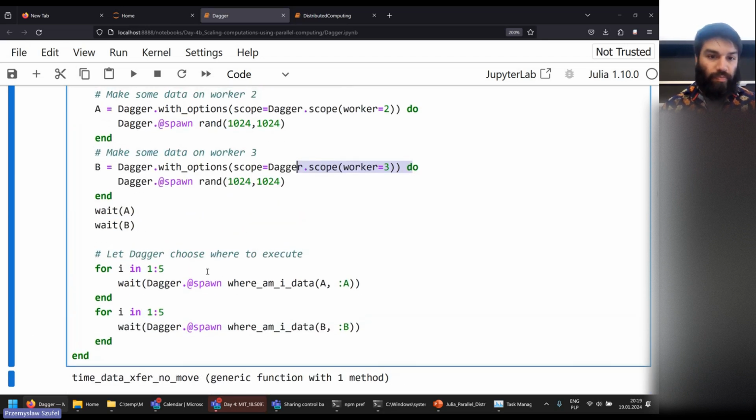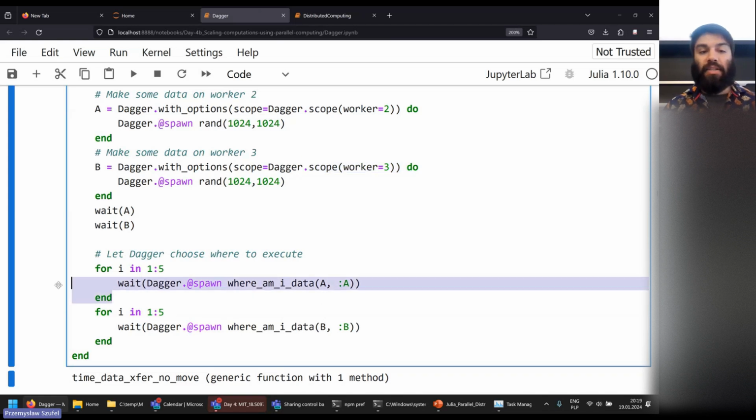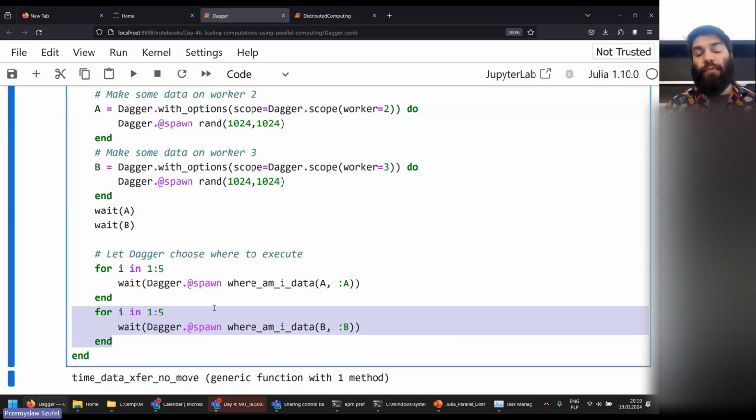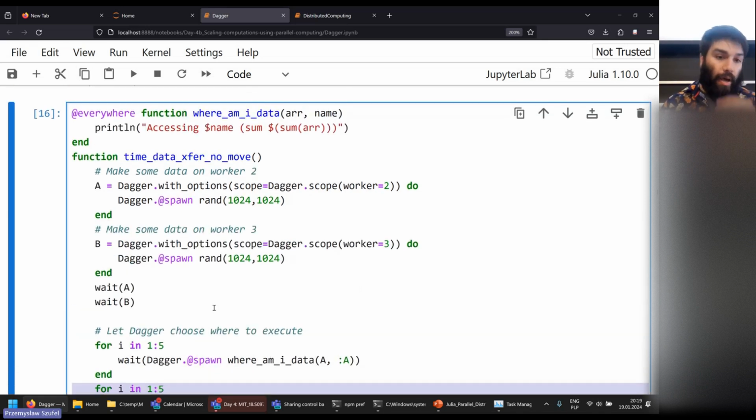Now, what we're going to do is tell Dagger, okay, I need to execute some function on A and some function on B 5 times each, but I'm not going to tell you where to execute it. I'm going to let you decide, Dagger. You can decide to execute it wherever you want.